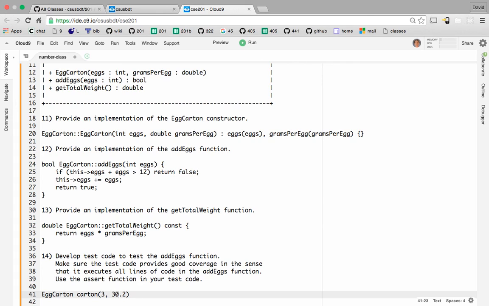How many grams in an egg? 30? Come on, someone knows grams. Anybody know grams? Anybody not from the United States in here? Everybody's from the U.S.? About 50. 50? Yeah. 50, thank you. Well, let's say 50.3, just to have a number in there, to show it's a double. 50 grams.